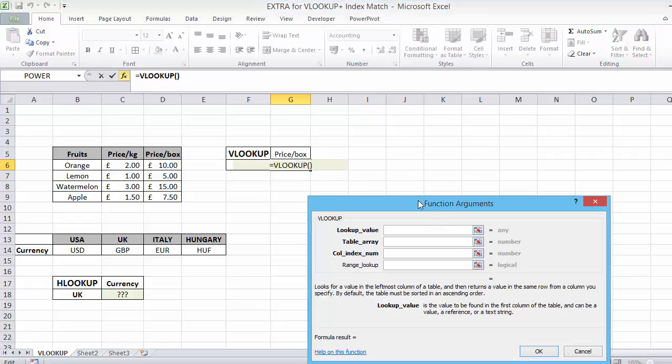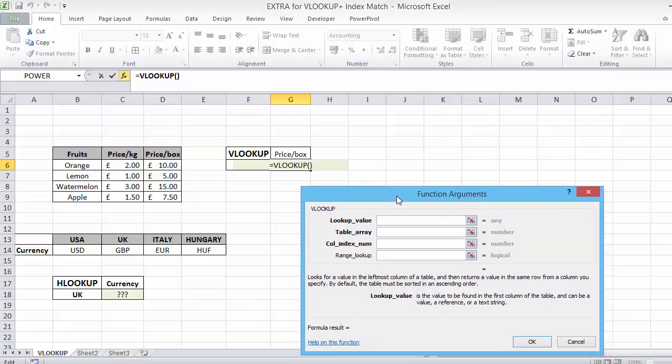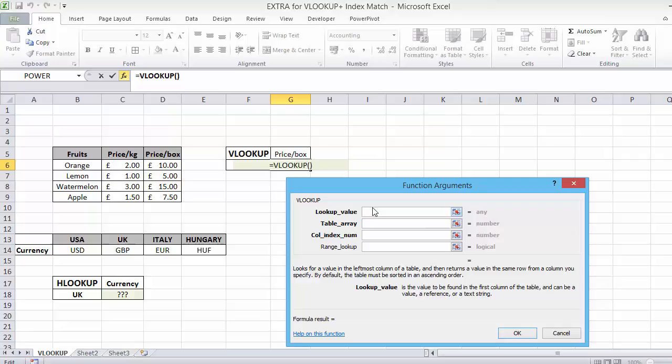This is the function arguments window, which allows me and helps me with the properties of this function. The lookup value, here is a guideline for each of the rows. It is helping you in order to be able to put the right value or right argument into it.